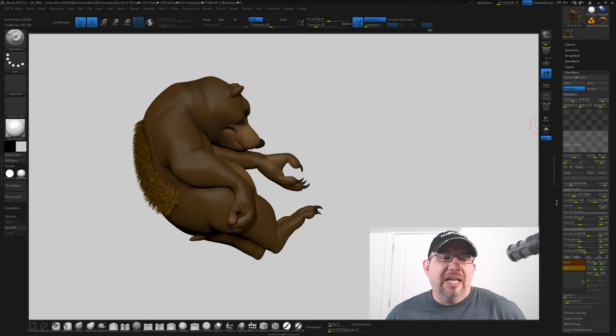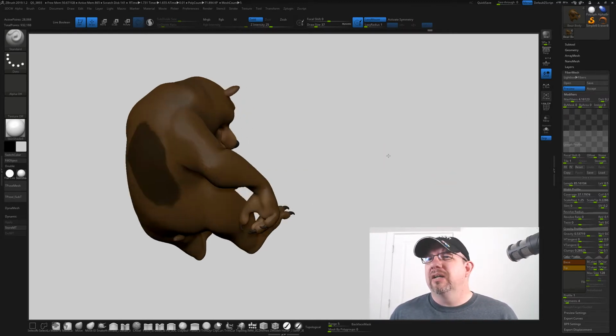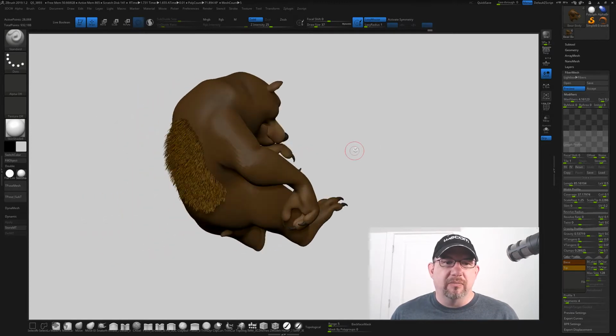Now, I'm going to show you some other stuff really quick, but yeah, I'll get into the groom brush now, Marcus. I was just saying the basic fiber mesh. This is kind of how you get there and how you start to edit and modify it, okay? But the thing with fiber mesh is that the roots are kind of stuck in space. So if you change the pose of him, you can't really change the fibers after the fact, as far as I know. They're kind of stuck in space.